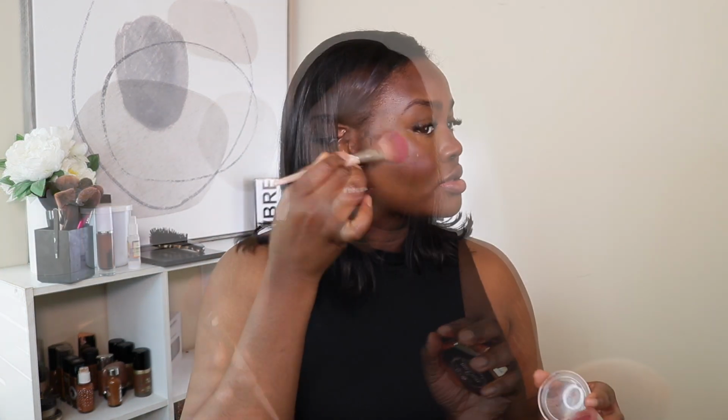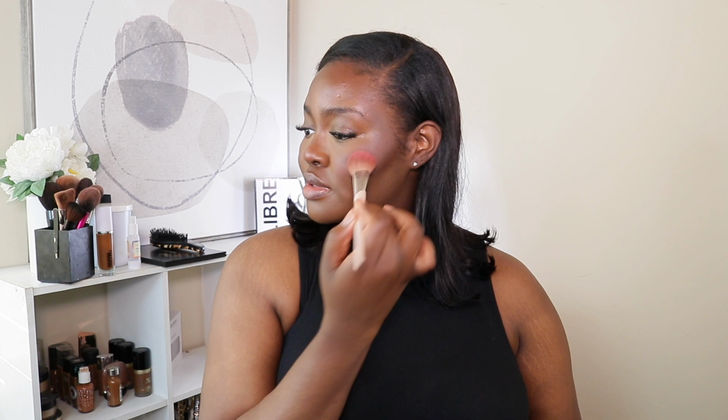I don't go like this, I go like this, but very fast. And then if I need to blend it out, I'll take the top part of this brush and just blend it out. I'll probably try to put up a video so you guys can see it in action, but this is what I like this brush for. It just puts it on seamlessly, and I don't have to worry about it looking like I have too much blush on. Of course, sometimes I can be a little heavy-handed, but it's easy to blend it out, especially if I don't go in with too much product. And this brush is the Fenty Beauty 195 bronzer brush, and you guys see that I don't use it for bronzer.